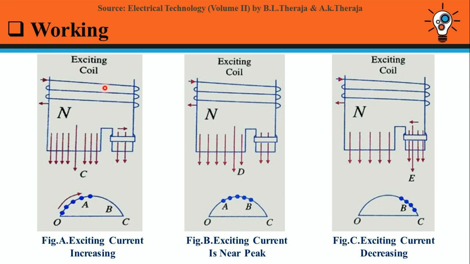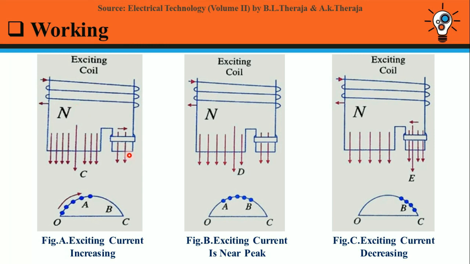When the alternating current flows through the field winding, it induces an EMF in the shading coil. This happens due to the transformer action. As the shading coil is a closed circuit, current flows through it, which opposes the very cause which produces it. This happens due to Lenz's law. Here, the cause which produces it is the exciting current.